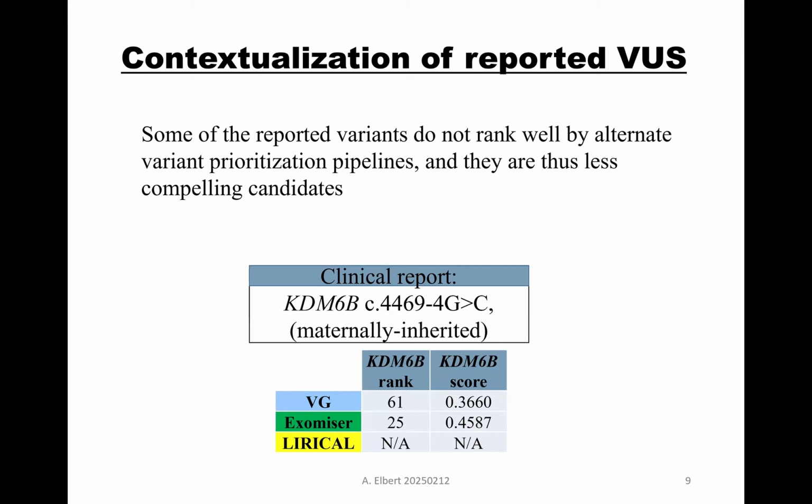So this is a case where it's not a VUS that was concordant, it was a discordant one. And you can actually see that by running it through a separate analysis, VG ranked this variant that was on the clinical report from the clinical cohort as number 61 and Exomiser as 25. So making it much less suspicious to me, because now there's this context of, okay, this is somewhat analysis dependent that this variant came up at all, and not so suspicious as if it was highly ranked by multiple tools.